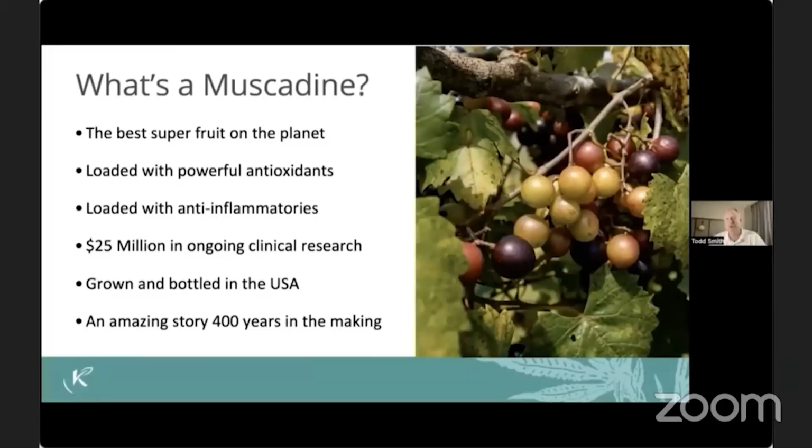These discoveries were led by a gentleman who had a chronic illness. He recovered from the illness, and a friend of his suggested that he try muscadine. Traditionally in that area, there were people that were using the seeds and the skins to treat illness. So this gentleman said, well, what do I have to lose? He was a very, very wealthy individual. So he started treating himself with muscadine, grape seeds, and skins, and he overcame his illness. And so he turned around and wrote a check for $2 million to a university to find out what it was, research this amazing superfruit.